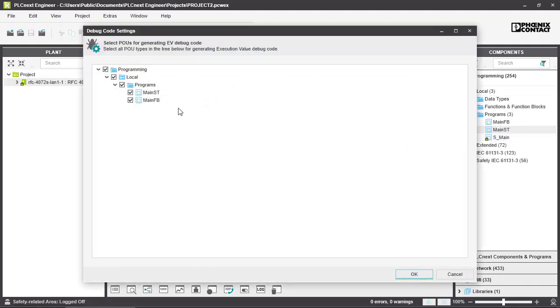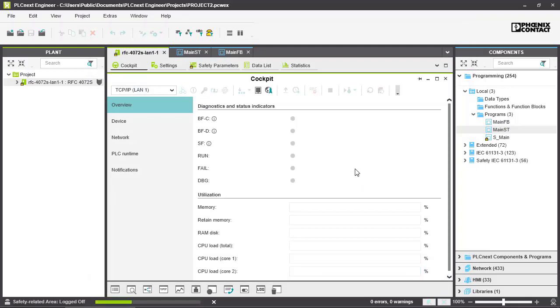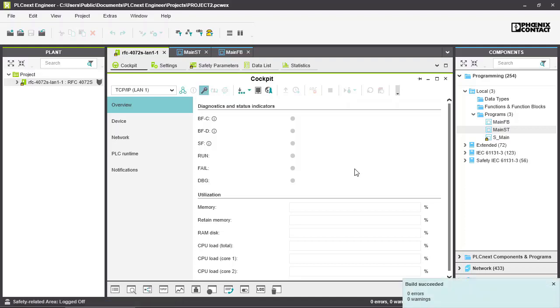Now we have to select the POUs that we want to activate the execution values in. So I coded two programs and I will activate it for both of them. Press OK, and it will download the project to the controller. Okay, once that's done, we can connect with the controller.